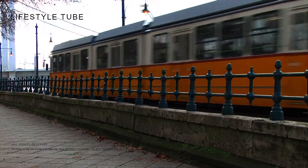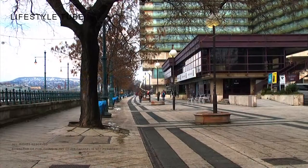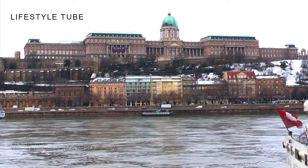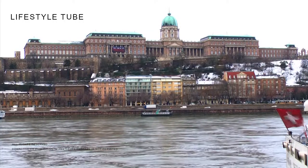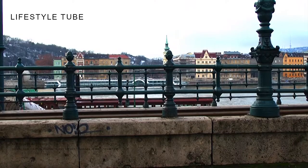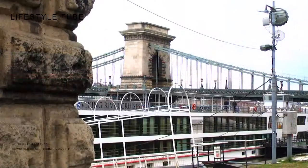The motor traffic has been cleverly tucked away on the other side of the number 2 tram line, allowing a serene afternoon at the bank of the river. Catch great views of Castle Hill, looming over the other side of the Danube. Boat restaurants float calmly on the water, offering a wonderful dining experience with a great view of the Danube and its bridges. If you continue walking to the northern end of the Korzó, you'll reach the Chain Bridge.